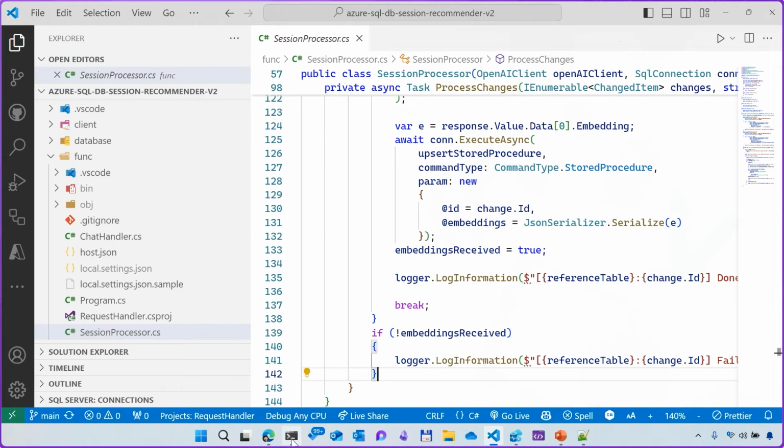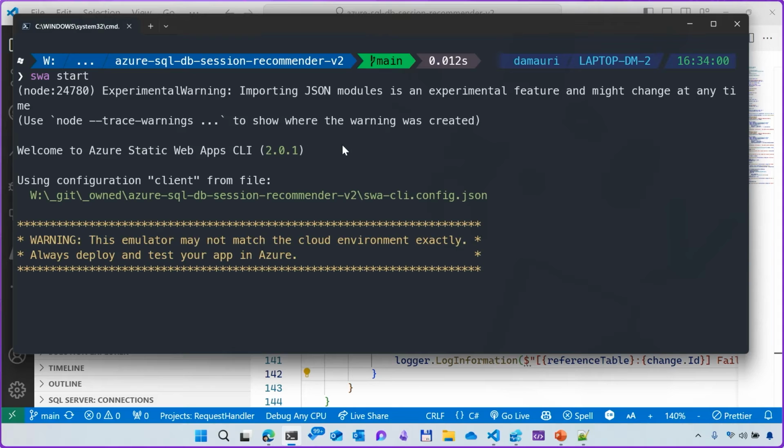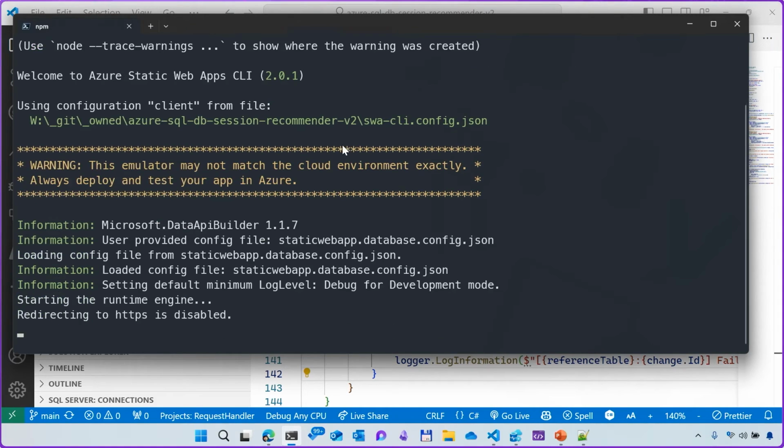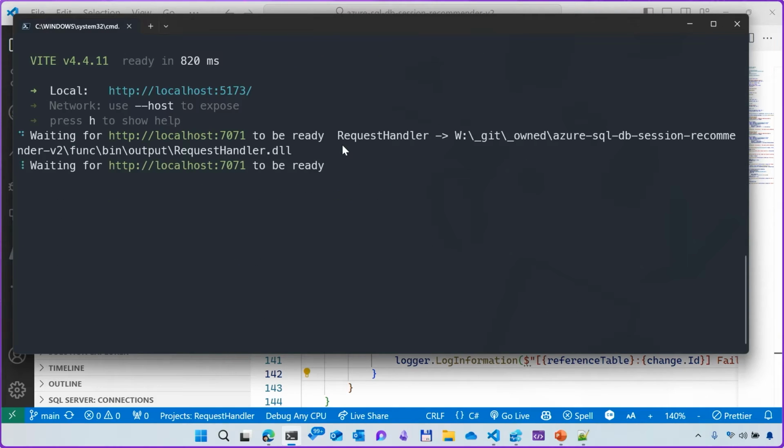Let me show you how the function works behind the scenes, and I just need to start static web apps because I'm using static web apps, so I have the front end and the function already. So let's just do start. This will start the function, will start the API builder for me, and as soon as the function is started, it will be monitoring my database for changes.